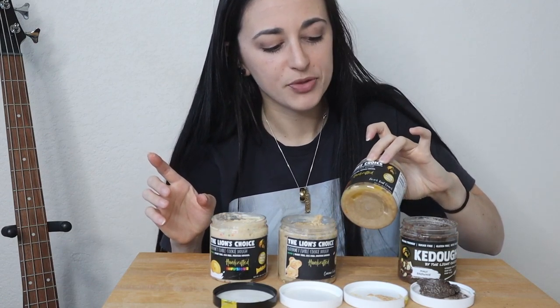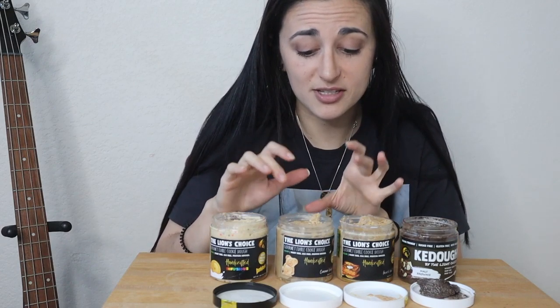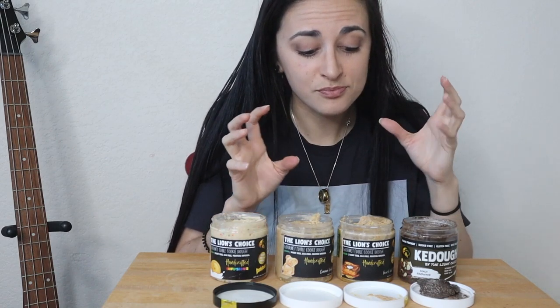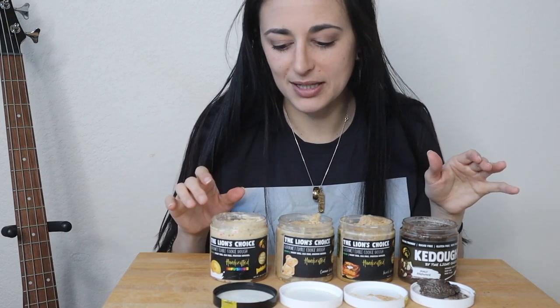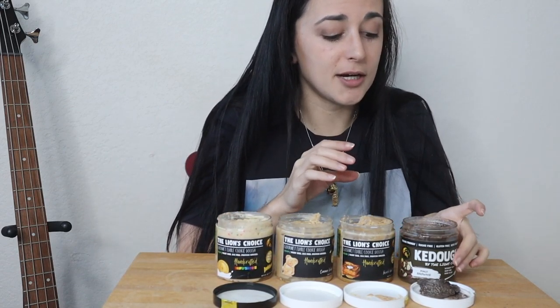The French Toast Crunch has a buttery richness, maple syrupy flavor — definitely different from what I anticipated compared to the Cinnamon Teddy Graham. I thought they'd taste quite similar, but no, it's a flavor of its own and very resemblant of french toast. The little crispy bits are supposed to replicate crispy edges on french toast. It doesn't come through quite like that, but I like the textural difference it adds.